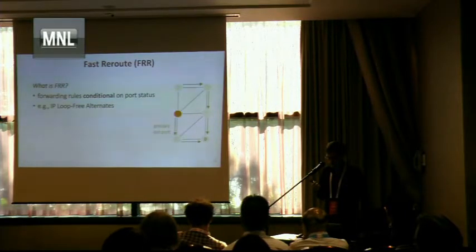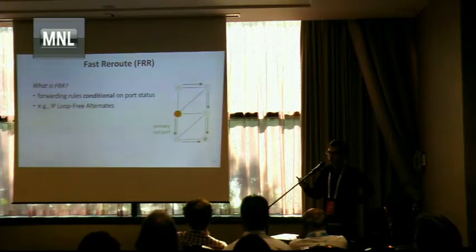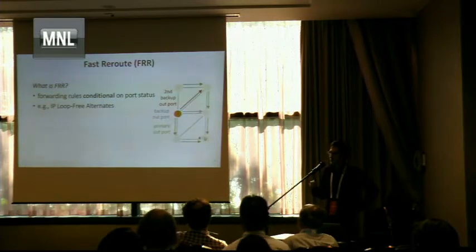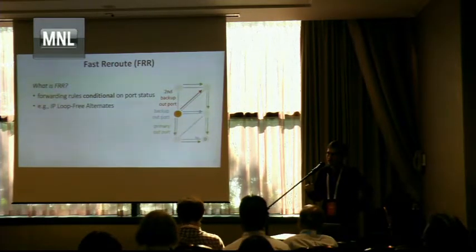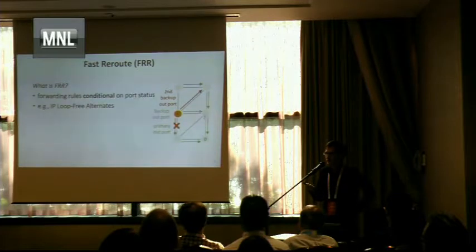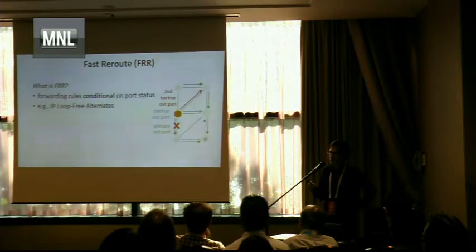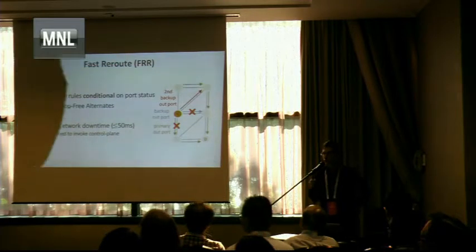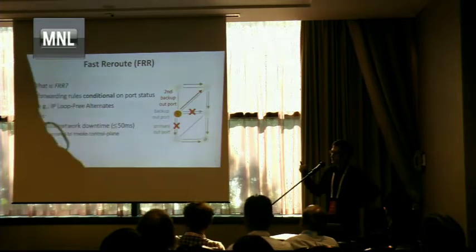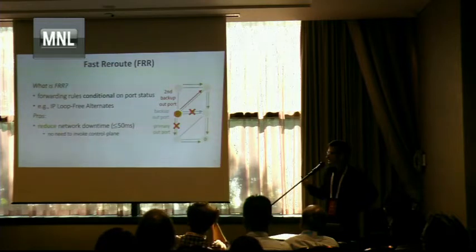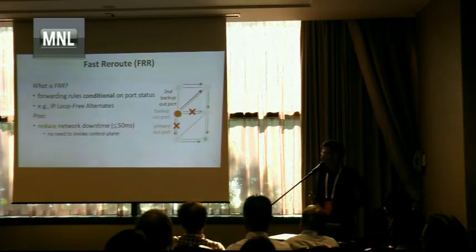In fast reroute, there is a control plane that will configure a set of primary and backup ports in the network. So the switches will use the primary paths as long as no failures occur in the network. When a switch detects a failure, it immediately uses the local backup rules to reroute the packets. In this way, as I said, the network downtime typically can be reduced to the order of 50 milliseconds, and it doesn't require invoking the slower control plane, which takes much longer to reconverge the network to a stable state. Thus, fast reroute supports high availability in a network.